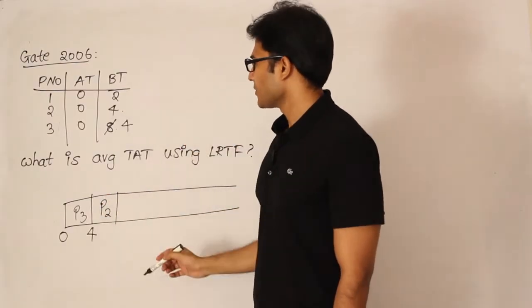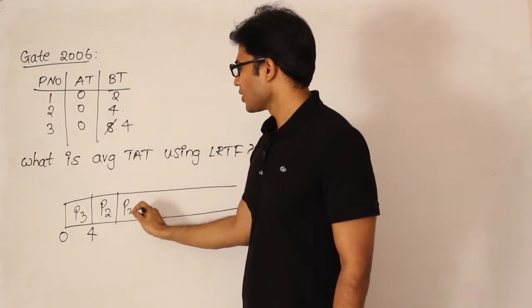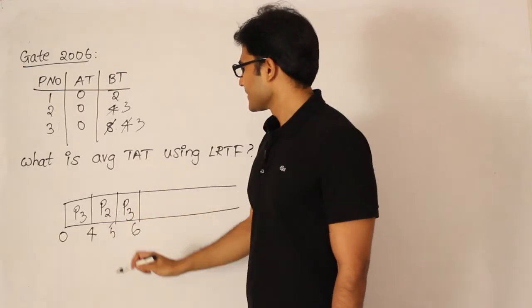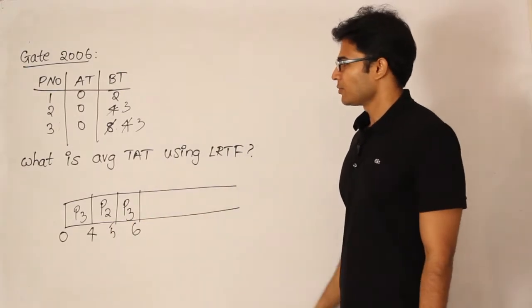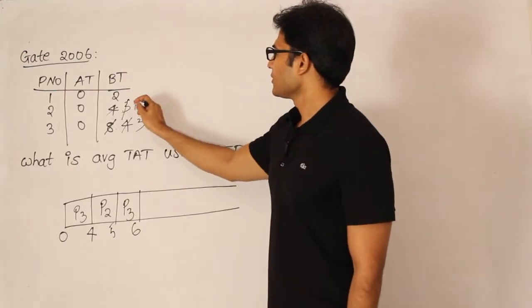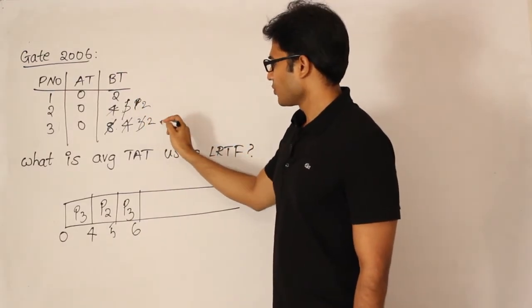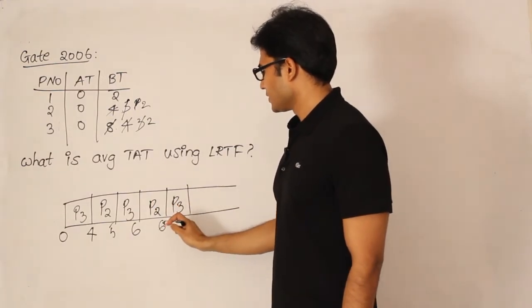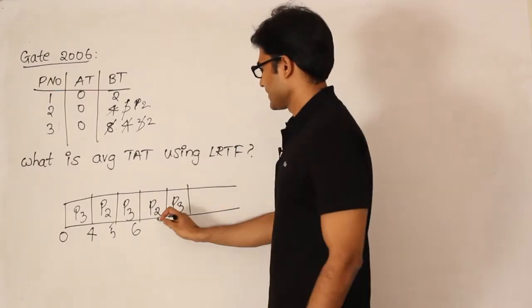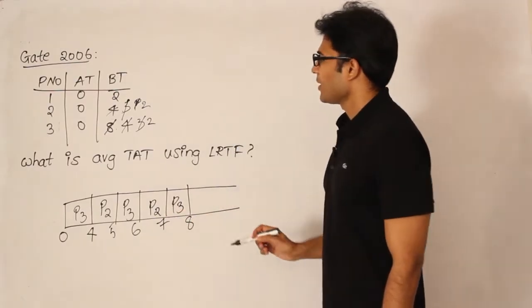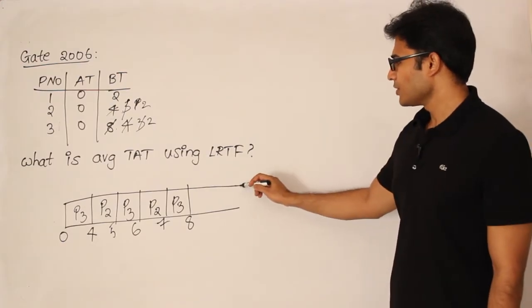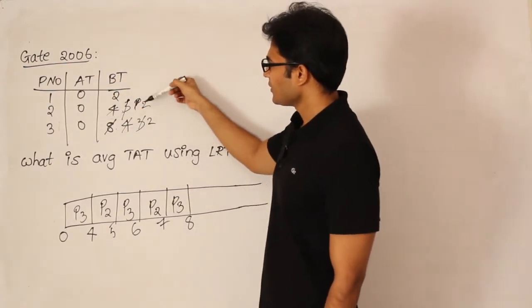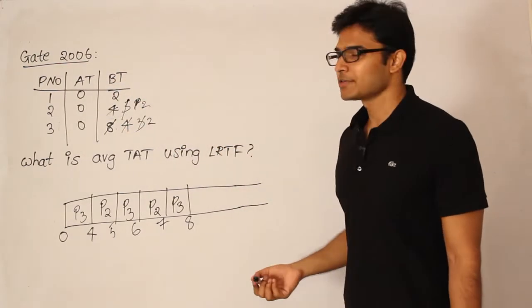Now both are having the same time. Then what happens? P2, P3, it will alternate, right? Then both will become 3 and 3, isn't it? Again both are having the same time, and so both will be executed for one more time, which means P2, P3. So it is 7 and 8, right? And now see this, P1, P2, P3, all the three are having the same time. Therefore all of them are going to be executed in that order.